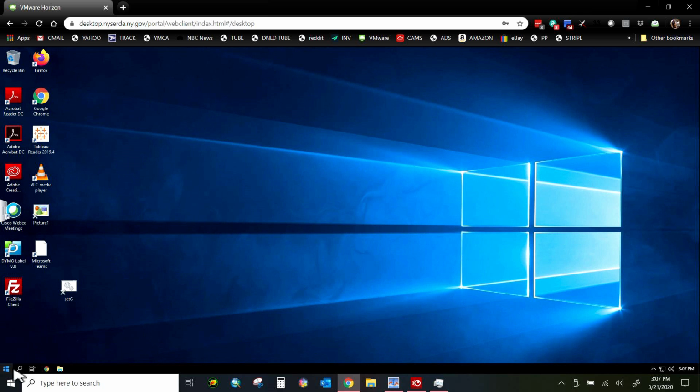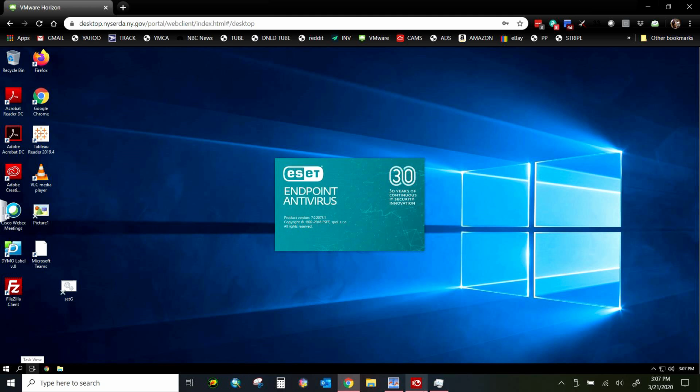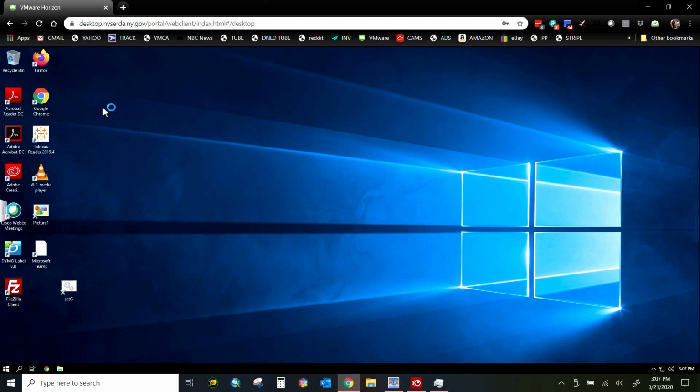So from here, you'll see that I have two rows of programs. This is the line of programs within the VM. This is the line of programs out on my PC itself. We always want to do all our work in here. So I'm going to open Chrome within the VM. You can get to it through Start. I actually pinned it to my Start menu so it's easy here. But go to it through this Start menu and not through this one. You want to do, again, everything in this VM.